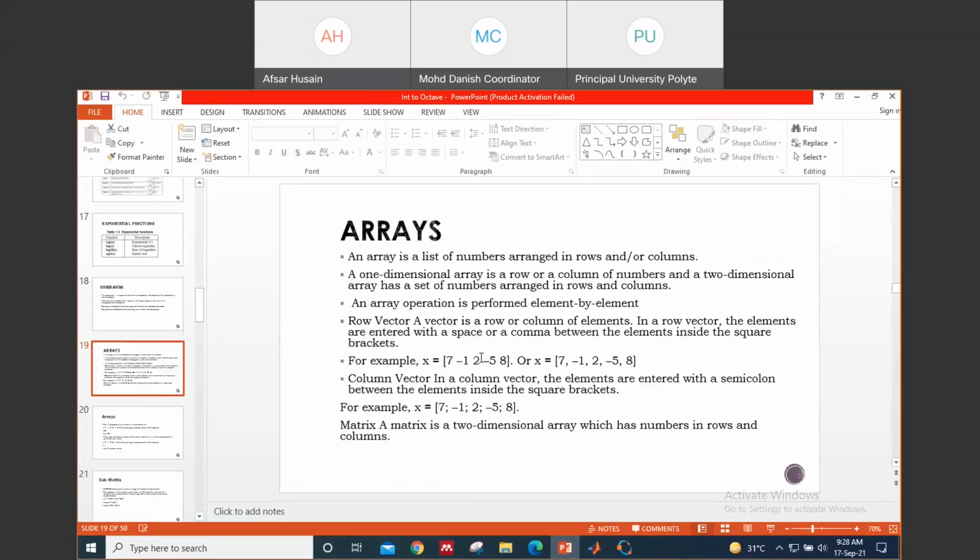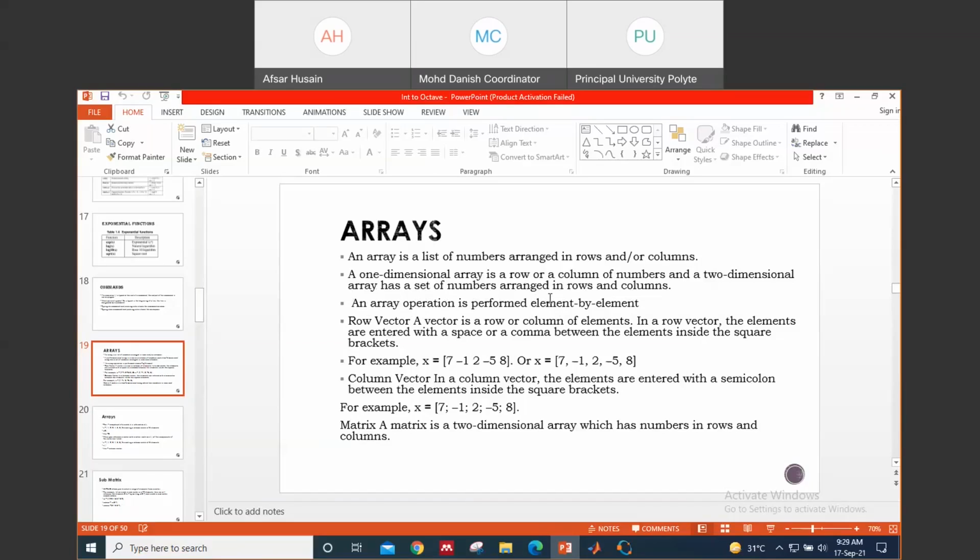As you are aware, an array is a list of numbers arranged in rows and/or columns. It can be a one-dimensional array, meaning a row or a column of numbers. An operation is performed element by element. This is an important part: if you want to perform an array operation, you have to do it element by element.